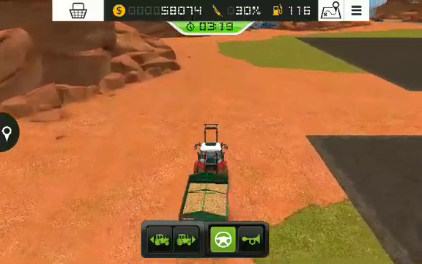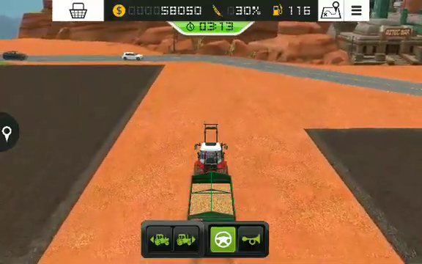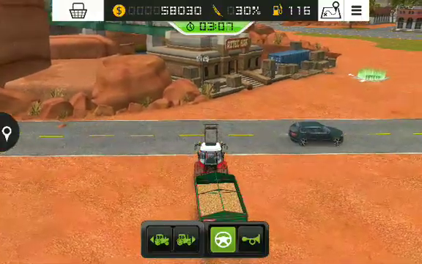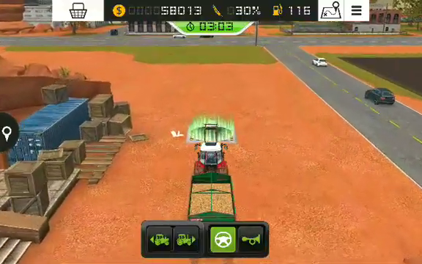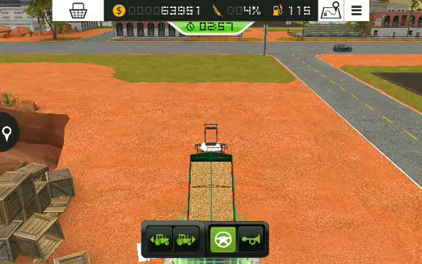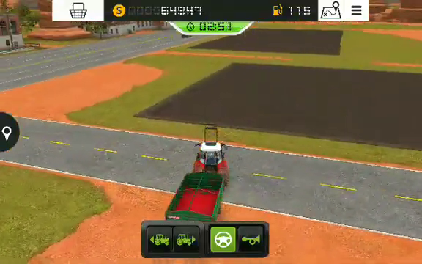The initial setup, to me, it usually takes about an hour to get rid of everything in the silos, get your livestock set up, to start cutting hay, gathering wheat, and growing and harvesting crop. About an hour to get going. 64,000.